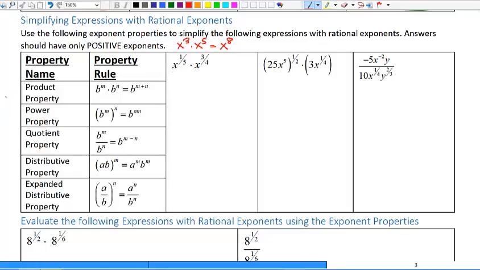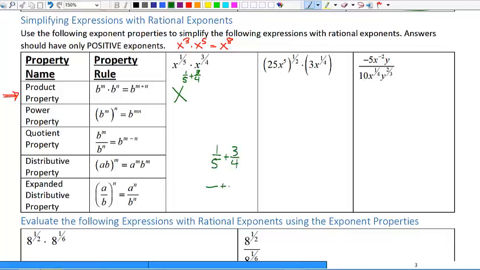That is going to be using the product property. I need to add my exponents, and if it was as simple as the problem in red above it, then you just add 3 plus 5 and get 8 and move on with your life. The reason that this is hard is because you have to add fractions, and adding fractions takes a long time. Notice that the base stays the same, and then I take 1/5 plus 3/4. So I have to come over here on the side of my paper and work out what that means.